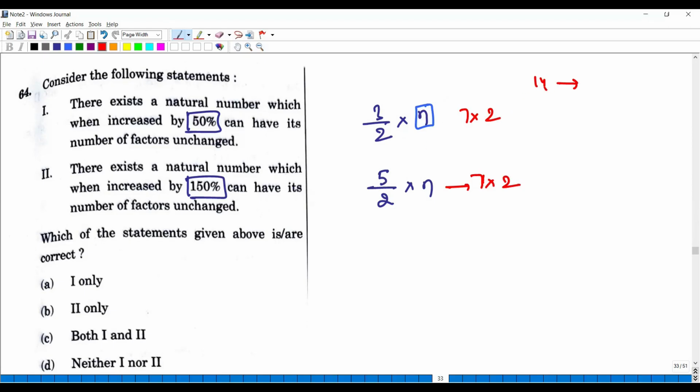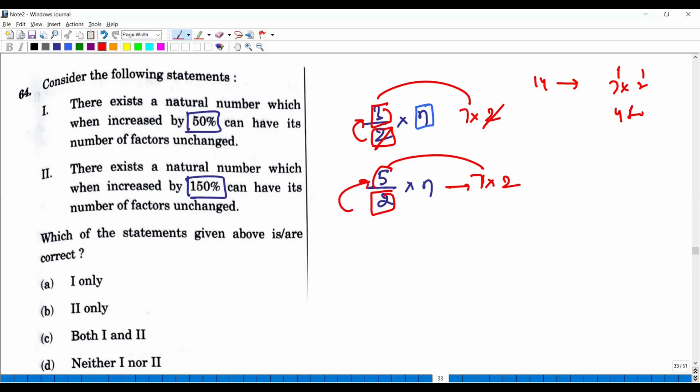14 has some factors, 7 into 2, so you can say 4 factors. The 2 gets cancelled, and 3 into 7 is 21, which has the same number of factors. Likewise, 35 also has the same number of factors. So you are simply replacing 2 and putting 3, or putting 5. That is very much possible. So you take n, which consists only of 1 and 2; in that place, you can put 1, 5 and 1, 7, 1, 3. You have a lot of numbers like this. So both of them are correct only.